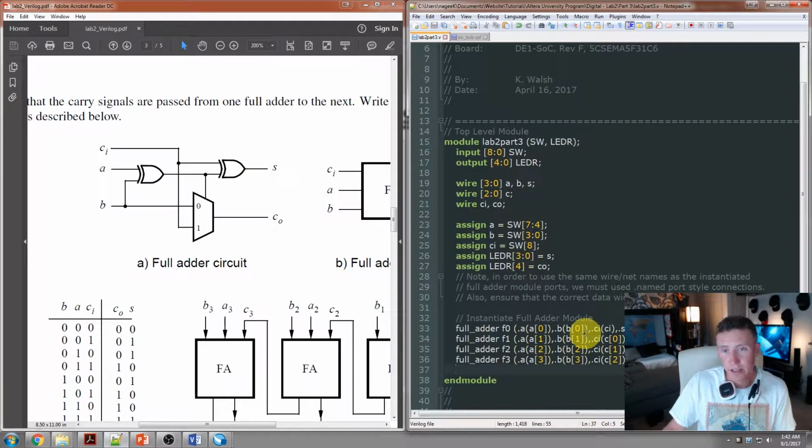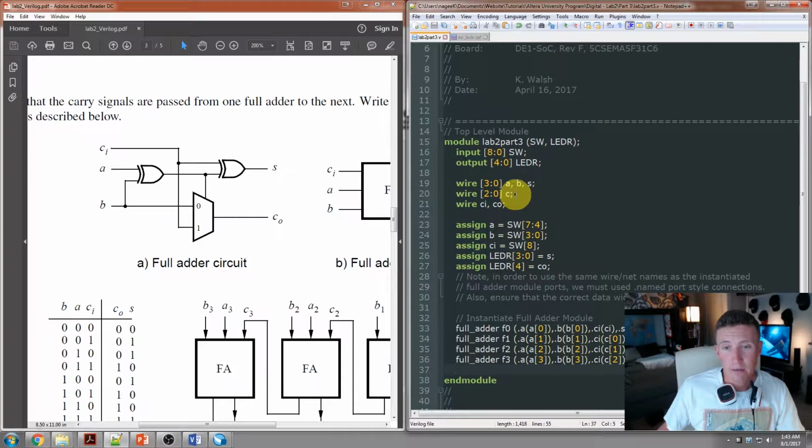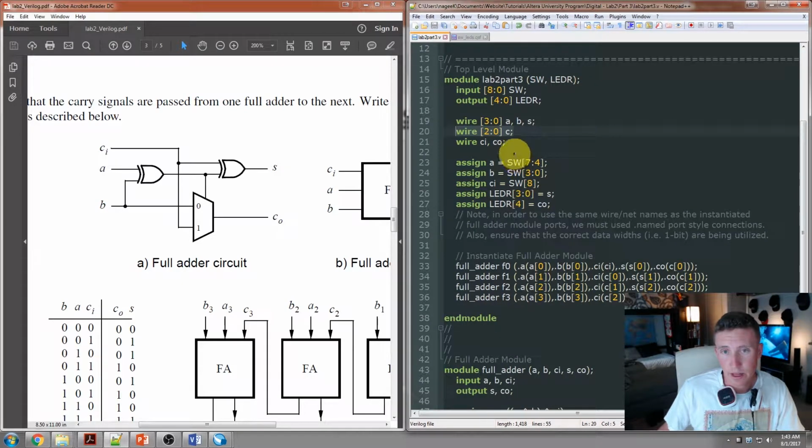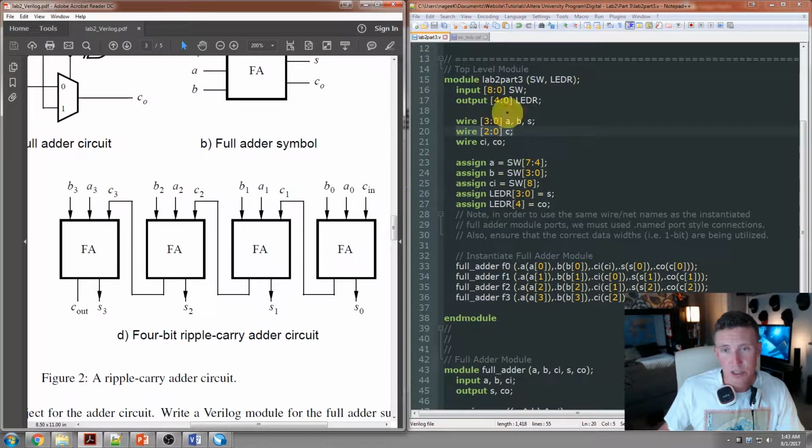Okay, so now let's go to our top level. Again, we have our inputs as our switches. We don't necessarily want to connect our switches. We want to connect those wires to our modules. So I've declared A, B, and S as 4-bit wires, buses, I should say. And then we also have a carry, C, as we have 3 of those. And then we have at the very output, sorry, let me include this. Again, we're essentially creating wires for all of these different arrows that you see here.